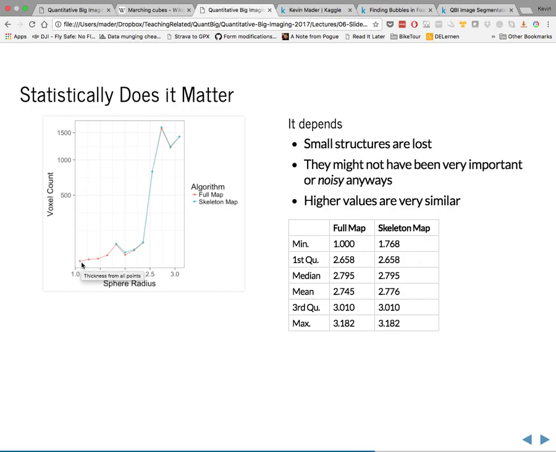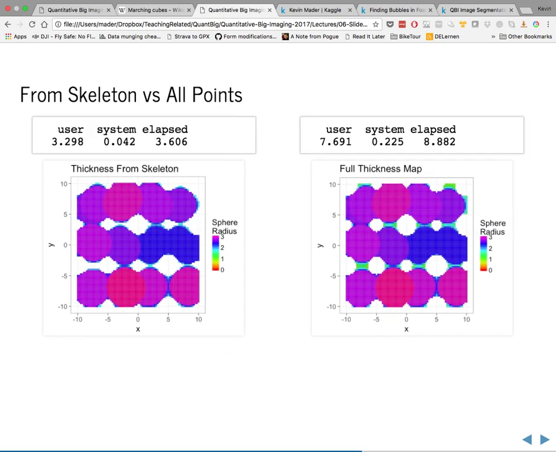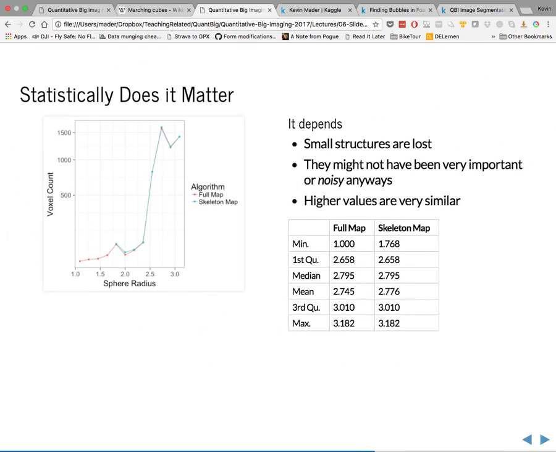And so it only really matters for some of these very small objects, which aren't necessarily even very interesting for us. You can use many of these algorithms, and in most tools, when you calculate thickness maps, they use an approximation rather than the full calculation. So you should be aware of where this can be problematic. If you were very concerned with single pixel boundaries, those are the kinds of things that get lost when you do these algorithms. But for most large 3D structures, it isn't much of a difference, and so it won't really affect you.